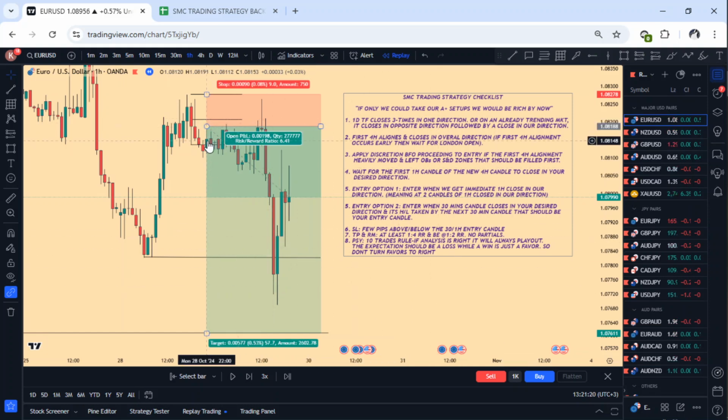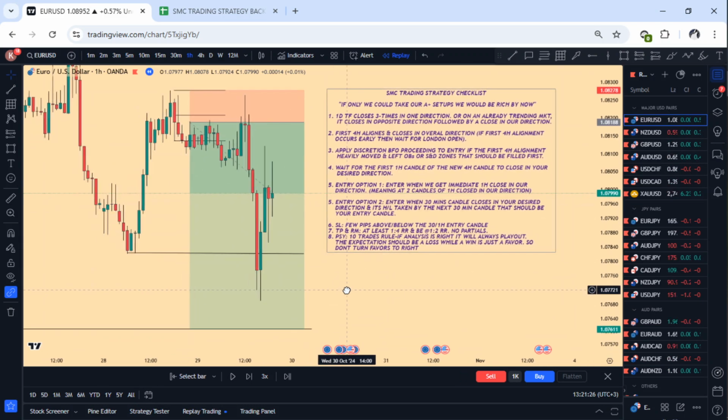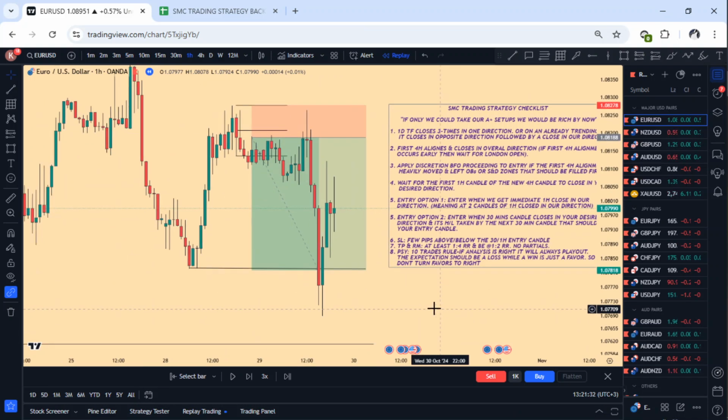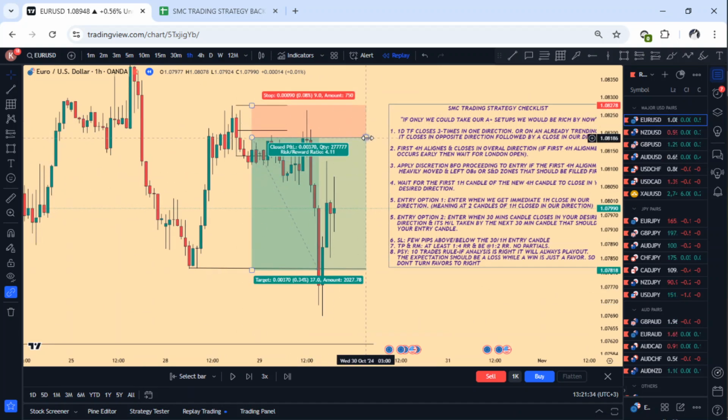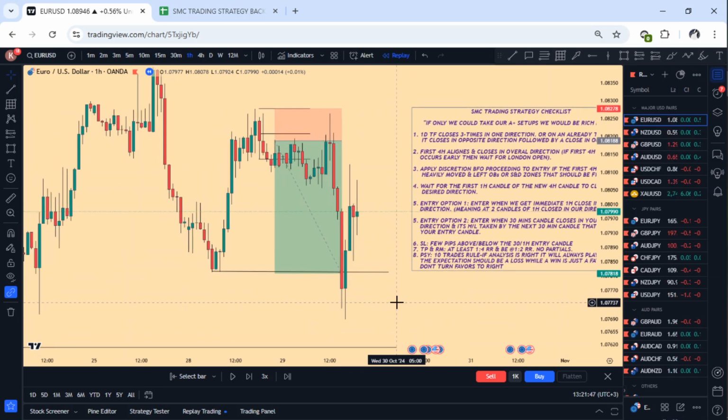this is also another one that I took with this other particular entry. So for this one I worked out with around 1 to 4, so 1 to 4 somewhere here, and the other one was a 1 to 6. So I wanted to show you this one because the entry is a little bit clearer. Now the other one, the entry was this entry option 2, but this one the entry is this, and I think this one is clearer and will give you lesser stop loss compared to this other entry 2.